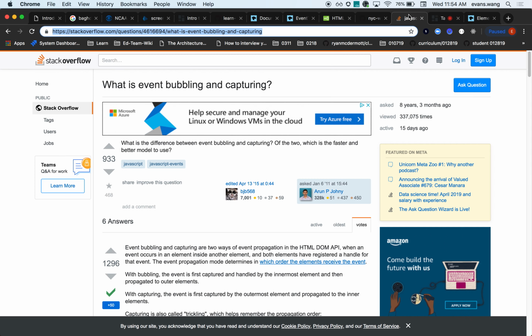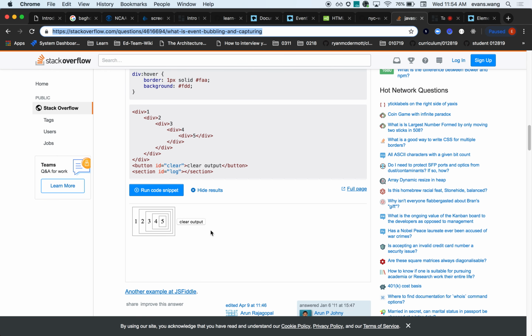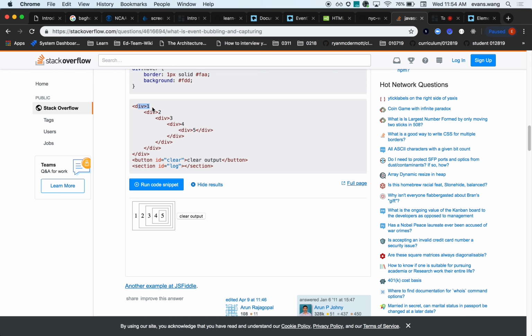So an example of seeing that is going to be this right here. So we have a div, a div, a div, a div, a div. So one is a parent or child. One is like the grandfather, you could say, and then all of these are subsequent nested children. So that means that if something happens to one, does 5 know about it?